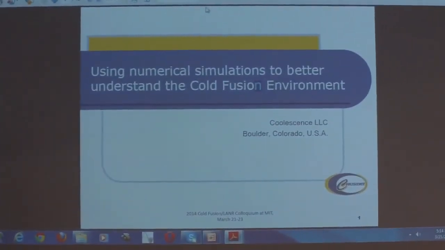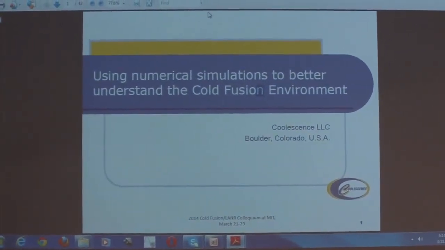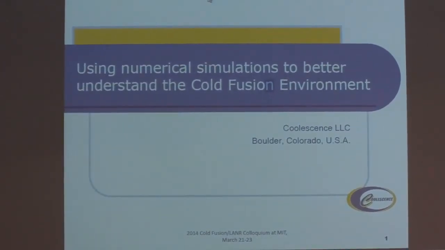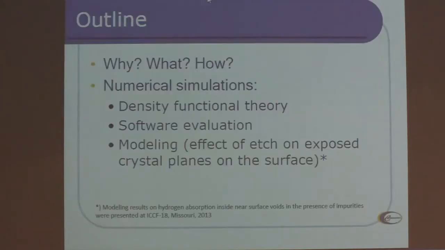I won't be talking about how to simulate or how to model cold fusion, and I want to say it right up front. What I will talk about is how quantum chemistry methods can help us to better understand the chemical environment which can potentially trigger the cold fusion event. So why is that? Because you've seen this morning's presentations. It seems like we are deep in the field of material science. So the better we understand what we're making, what we're fabricating, hopefully the better chance we have in the area of replication of the results. So I will be answering 3 questions.